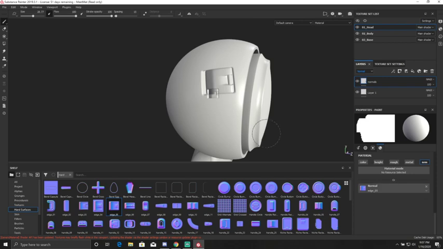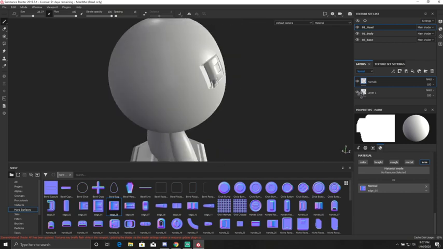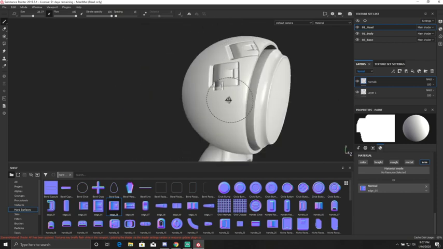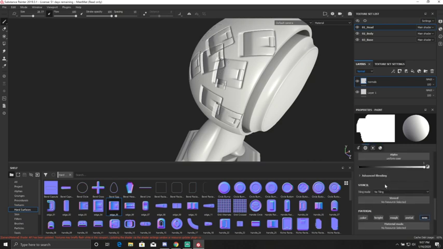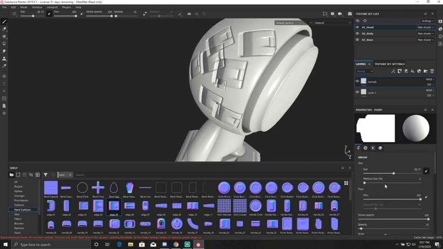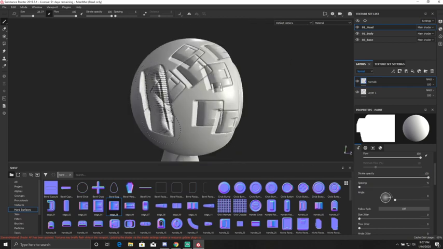So you can see that we've got our normal brush that is working with our character here. With my brush, I'm going to double check spacing. I want to turn the spacing off because I just want it to be like this. That's good.